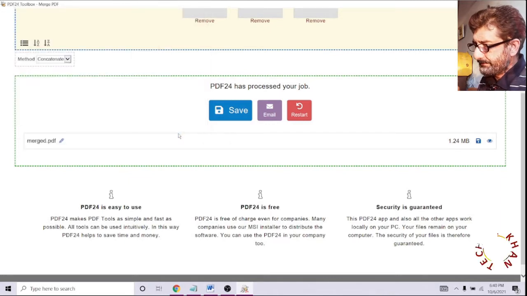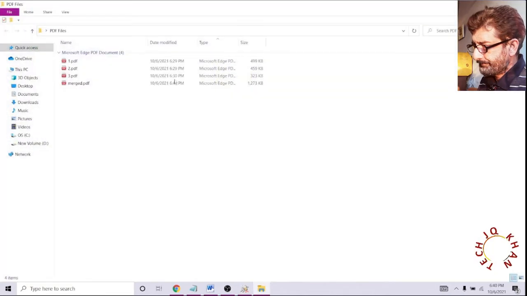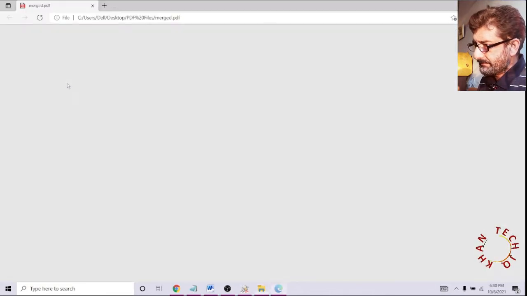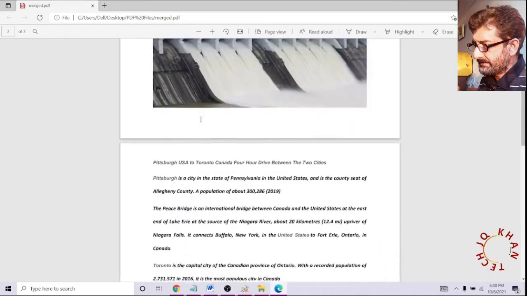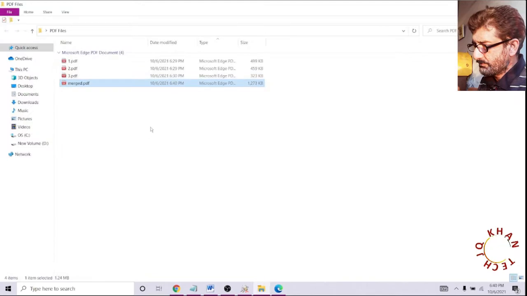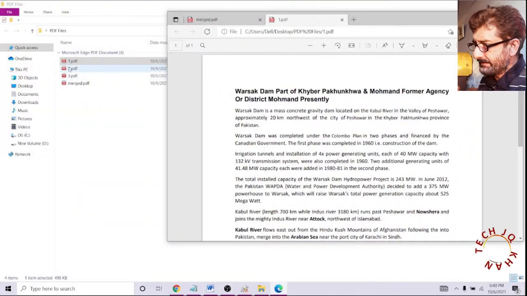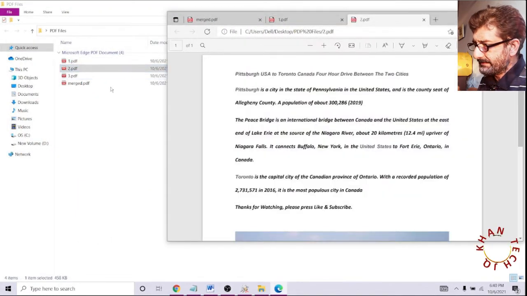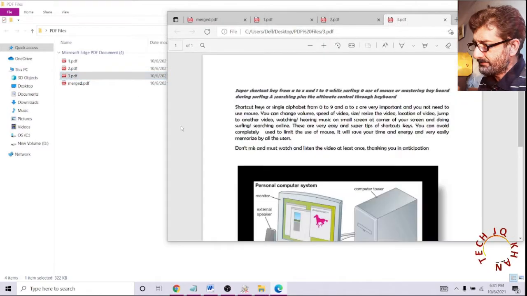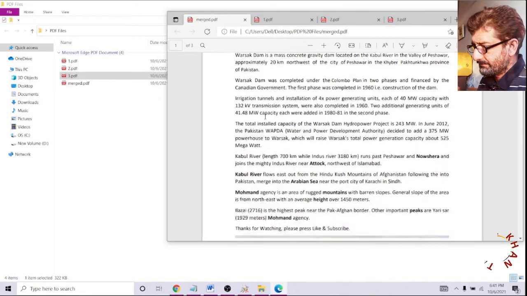Now simply save, and let's check it. This is the folder. At the end is the merged file, and 1, 2, 3 are the separate files. Please note the font as well as the pictures of each and every file, because I'll show you that 1, 2, 3 have been arranged in the way I wish.